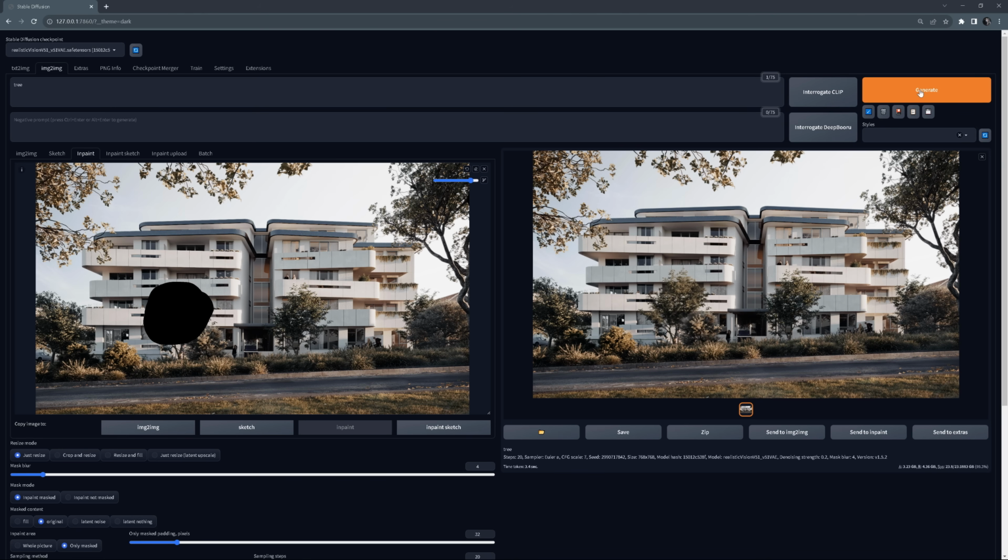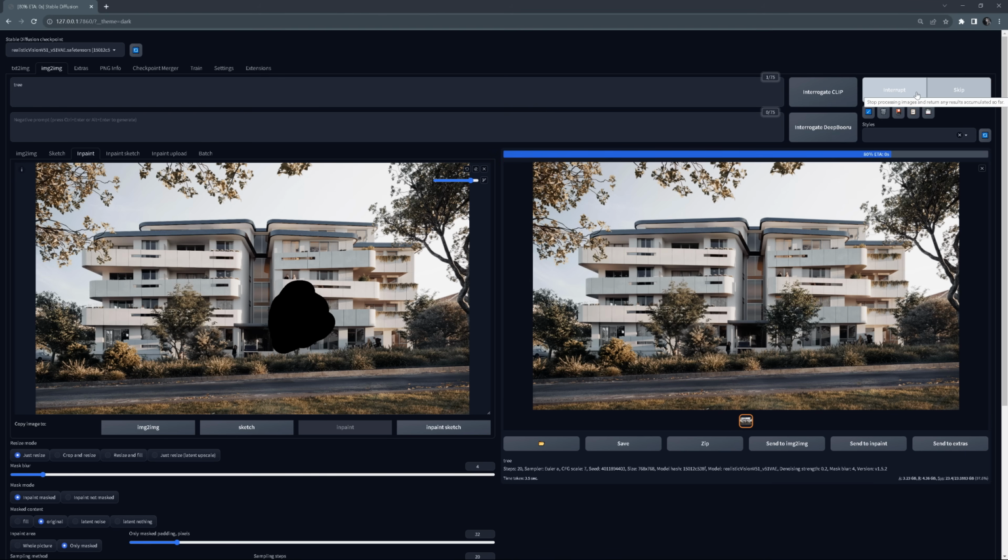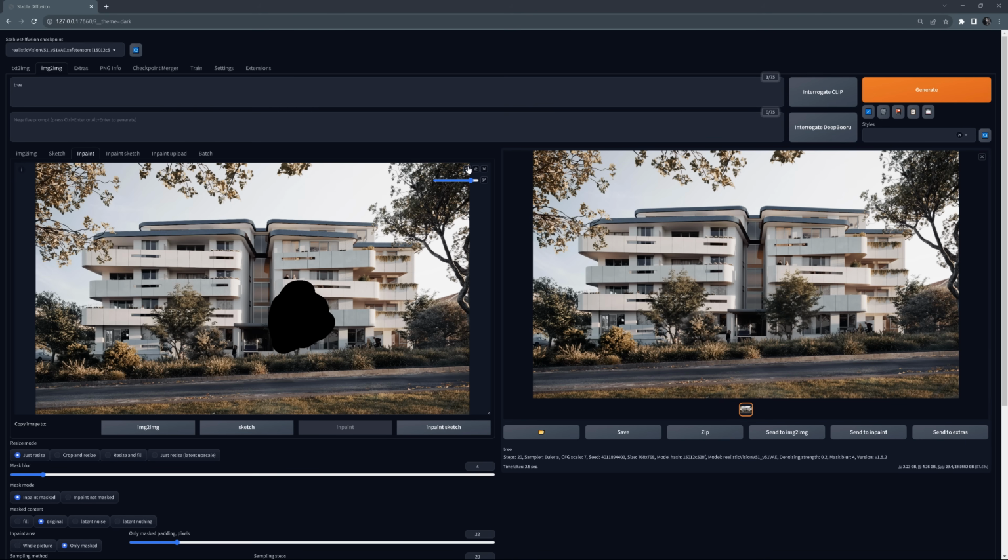Now the best part. We can clear the mask and drag and drop the generated image into the Inpaint. Let's paint another area and generate again. You can repeat this process.